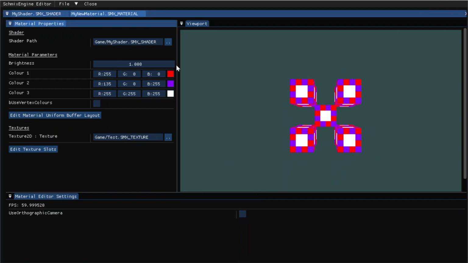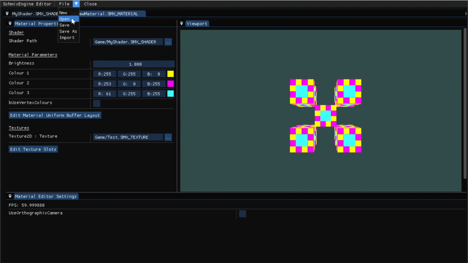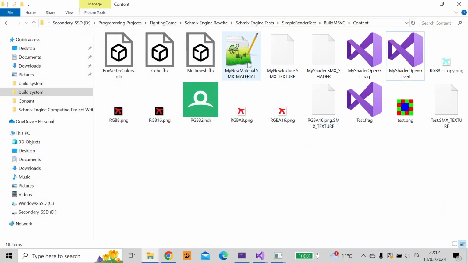So as you can see, everything that we've changed here has been reflected in the viewport, and we can still even change the individual color components as well, to be different colors. So we can now save this, and we should see my new material come up in the file explorer. See, so my new material is in the file explorer.